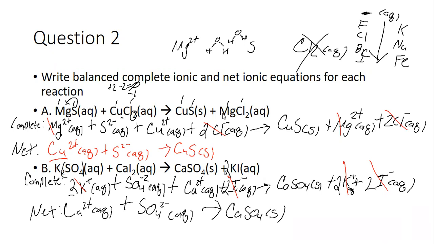Can I explain why I wrote potassium like that? So, like I said, any metal, be it potassium, sodium, iron, calcium, anything that's classified as a metal on the periodic table, when it's in water, if it's in an aqueous compound, it will always be by itself. So you can't have K2, you can't have Ca3, in an aqueous compound by itself, because that doesn't happen in reality.